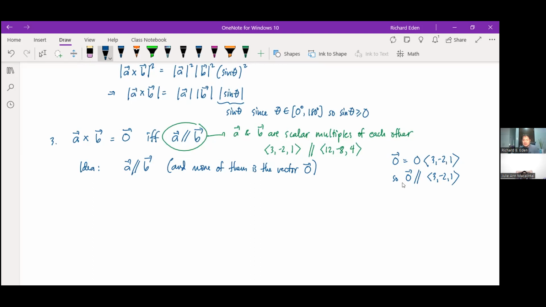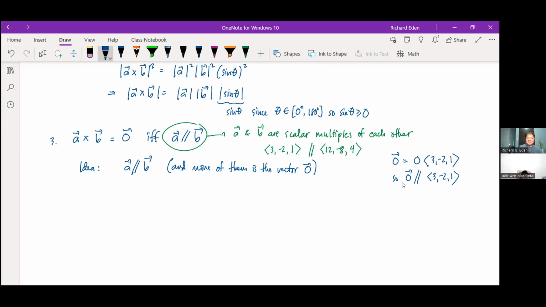Well, say, Joshua? By that same reasoning, it should be perpendicular to everything. Yes, actually, yes. The zero vector is also orthogonal to any vector because its dot product with any other vector is the scalar zero. So it's a special vector. It's parallel to anything and it's perpendicular to anything.